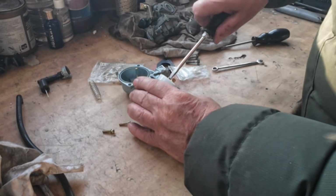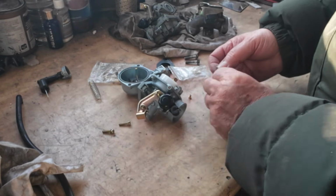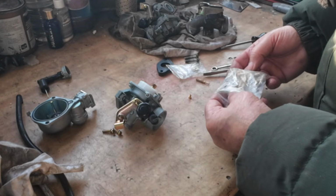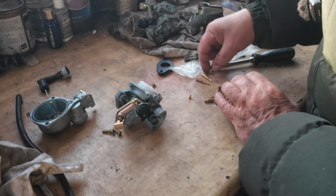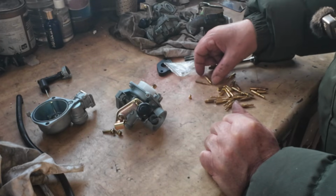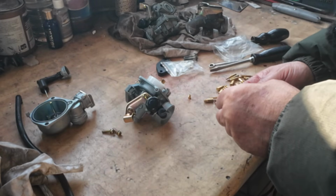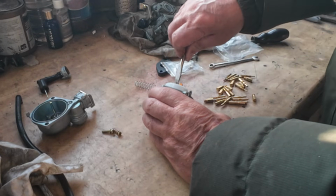So look at the pilot jet. I think the pilot jet is the one out of the old carb. Yeah, it is. I've got some more pilot jets, but I'm not sure if they're going to fit. I think these are a bit different. That's too small. I think the thread's too big on that one. Oh, it has got a size on it. It's a 40. Brilliant. We'll stick that one in. It's a bit bigger than the 32.